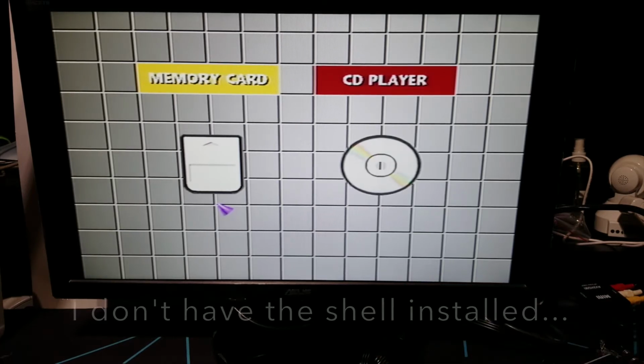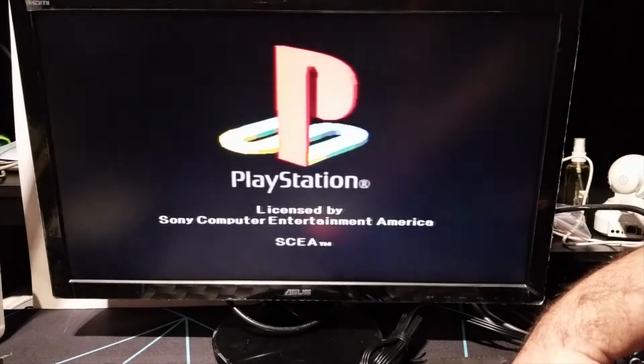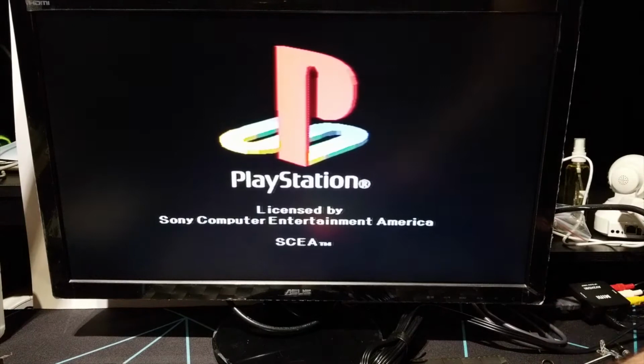I'll have to hold the button on the console to see if it'll read the disc, and it does. So I may have a working PS1 Slim. I just have to give it a good cleaning, take care of a little bit of surface rust. But yeah, for $5 and a little bit of soldering, not a bad situation.